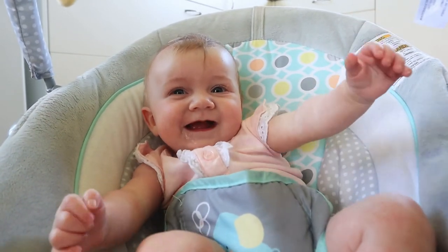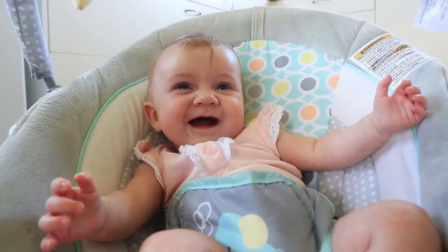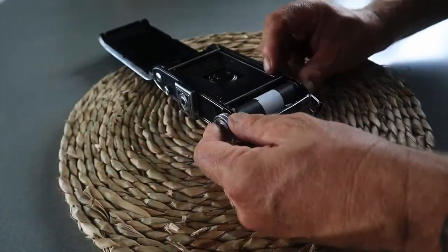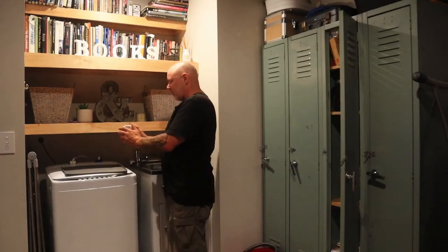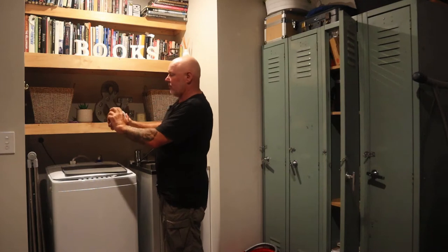A beautiful girl. Are you gorgeous? You're beautiful. Let's see if we've still got a light leak. Let's hope we've got some exposed film first.